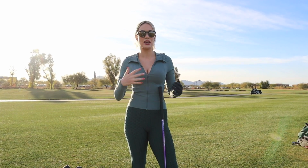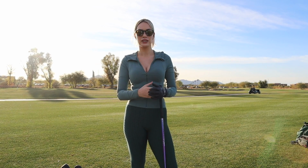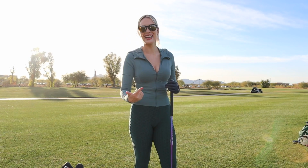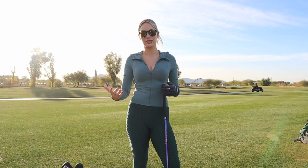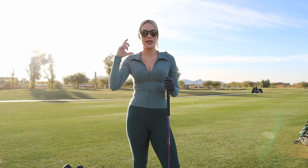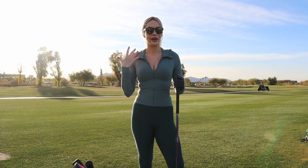I really redo this every 6 months to a year, depending on how much I'm practicing or what I'm working on, because again, it's going to change depending on your swing, if you're working out, or if you have new clubs. All of these variables are going to change how far you're hitting it. So you're going to have to do this pretty consistently to always know what your carry distances are. I usually have them on a sheet of paper, or I have all my distances down where I can just remember them.